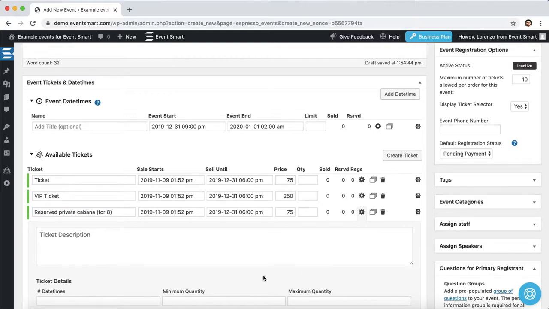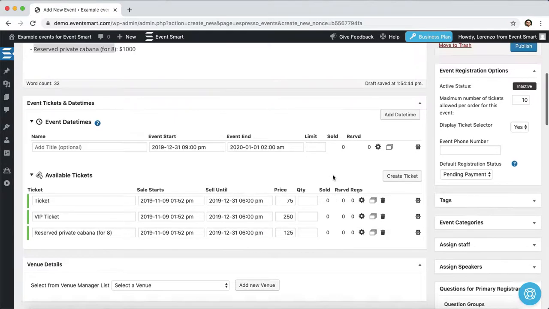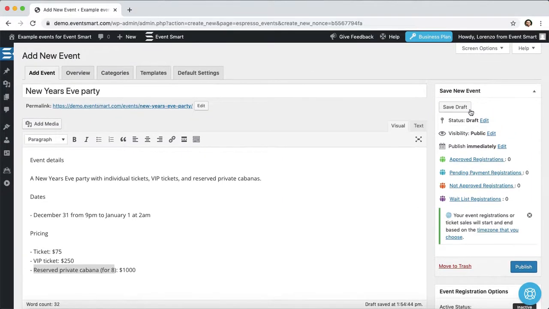So this option, if purchased, lets us have up to 8 guests. So what we're going to do is set a minimum of 8 and a maximum of 8. Then we're going to update the price from $75, which is from a copy, to $125. The math on that is 125 by 8 will be 1,000. Okay, so I'll click on this gear icon to close that. So I'll scroll up and click on the Save Draft button here.